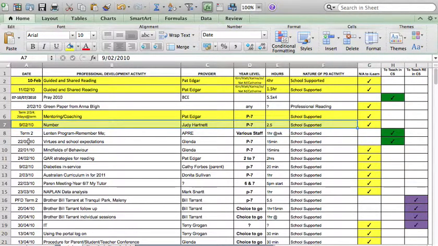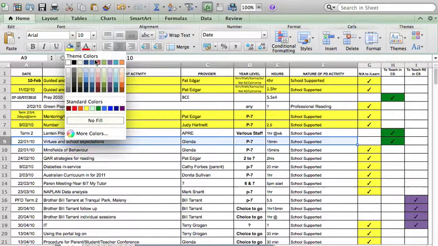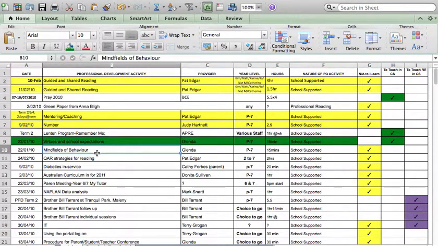Here, this one says Virtues and School Expectations, and let's just say that this one was to teach in a Catholic school, so I'm just going to select that and go to there. It's not essential that it's all exactly the same colours and all that sort of stuff. Mainly what you need to worry about is that you have highlighted the ones that you went to and in some way identified which of the three categories: not applicable to iLearn, accreditation to teach in a Catholic school, or accreditation to teach religion in a Catholic school. As long as you've done that, this master document should be fine.